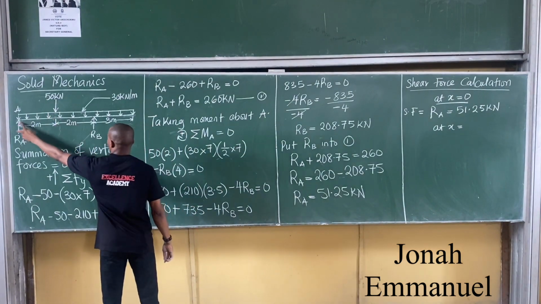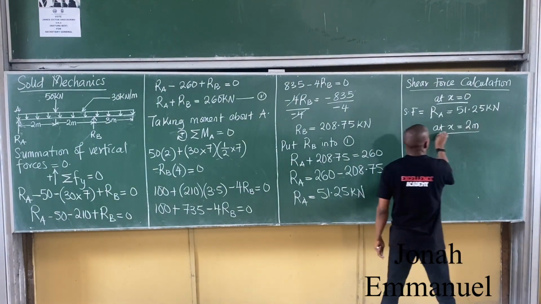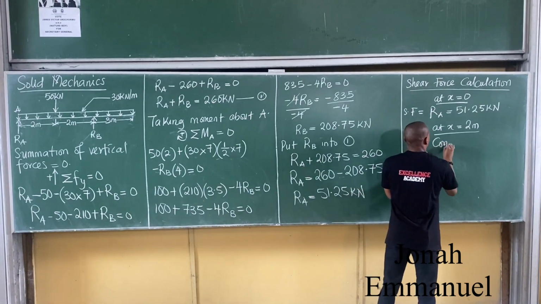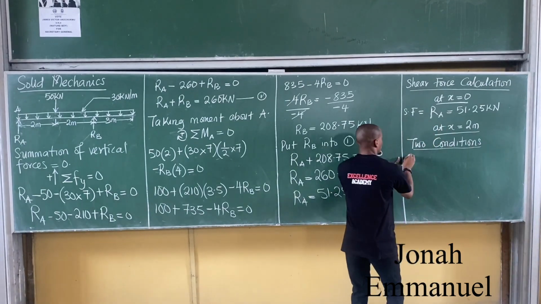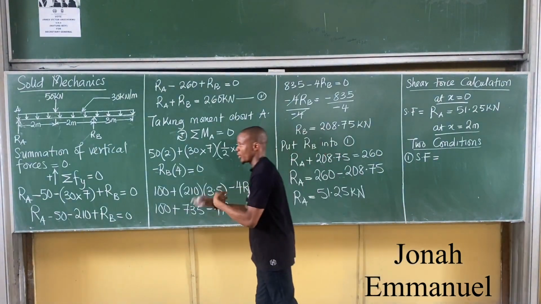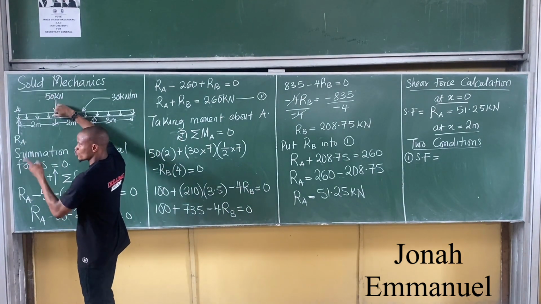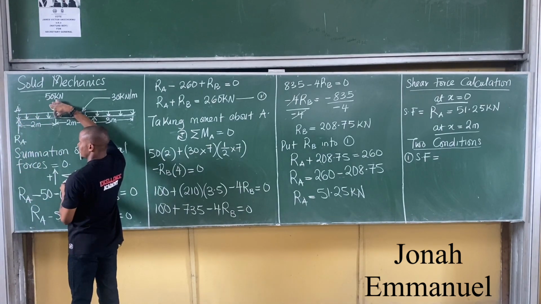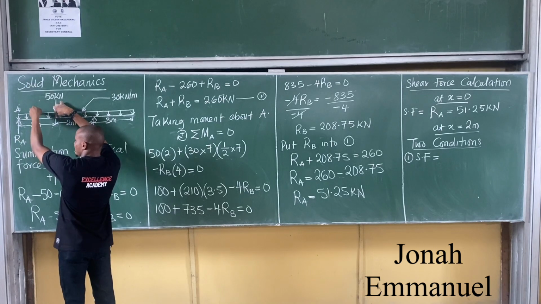My next point will be at X equal to where I have a point load. That's here. So that's 2 meters. So at X equal to 2 meters, we said when you have a point load, there should be two conditions. So I'll now have two conditions. Condition 1, we said shear force is equal to all the forces before that point. So here's my point here. Before this point, I have just two forces. This one going upwards, and of course, the UDL here coming downwards. At X equal to 2, that's here. You don't consider this one here. Just this one. Two forces, this going upwards, this coming downwards.